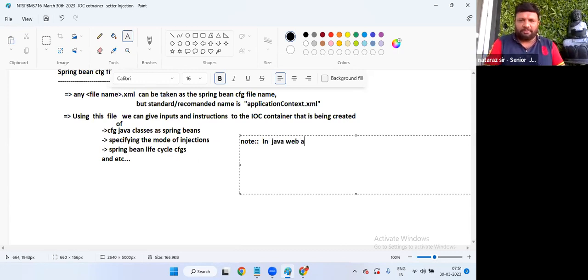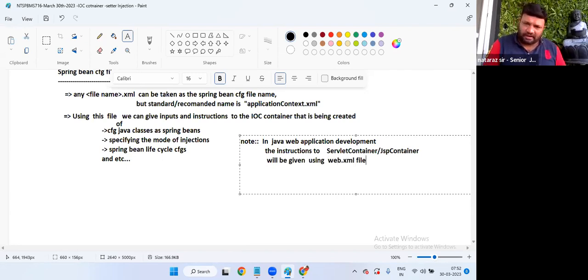Note. In Java web application development, the instructions to servlet container or JSP container will be given using web.xml file, right?